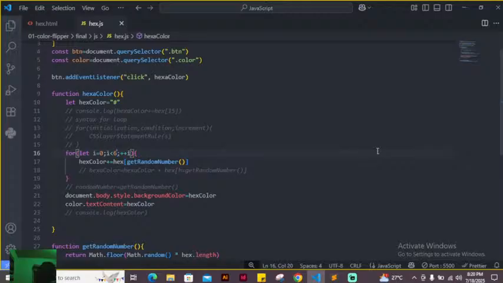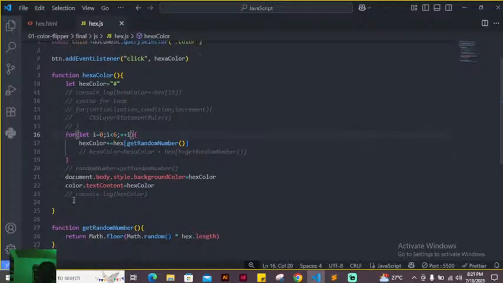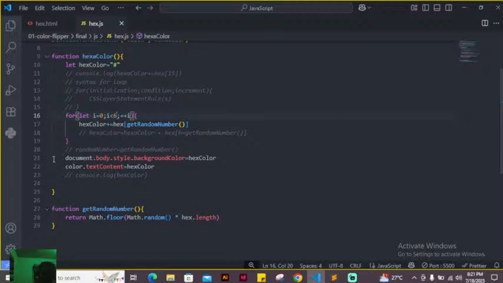Okay, line 21. So you can see the document.body.style.backgroundColor equal to X color. Yes. 21 and 22, I'm having issues with that. I'm with 17 because I understood what you're explaining. If you check line 16, it says for let i equal to 0, then a semicolon, i less than 6, the condition.